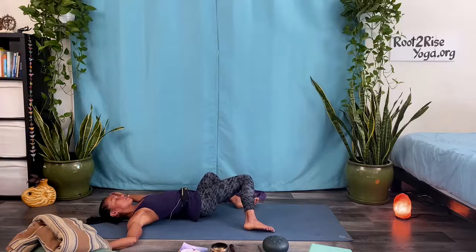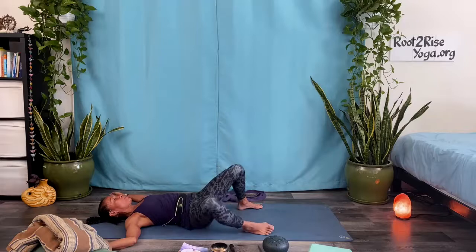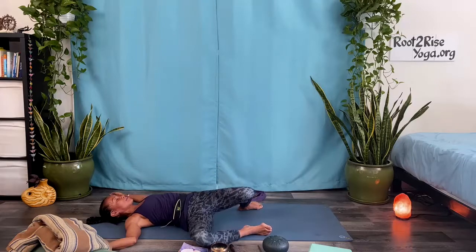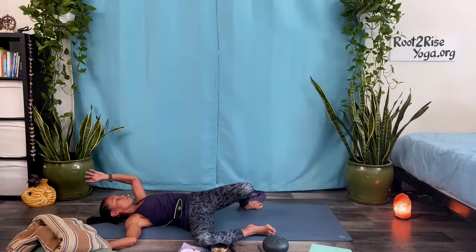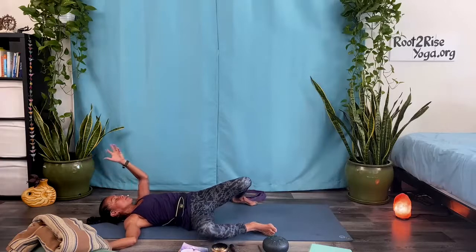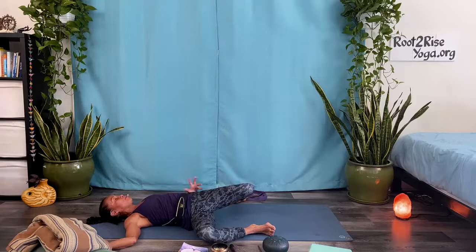Finish this last cycle of windshield wiping your thighs, and then please drop both thighs to the right, and we'll keep them there for about 10 breaths. Now entering our yin phase of our flow and restore class. So as your thighs have dropped to the right, align your left knee down the middle of your mat.